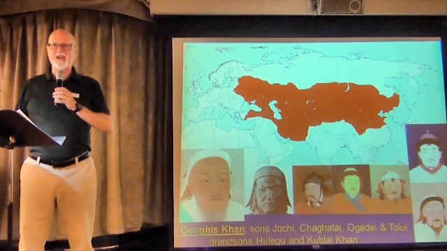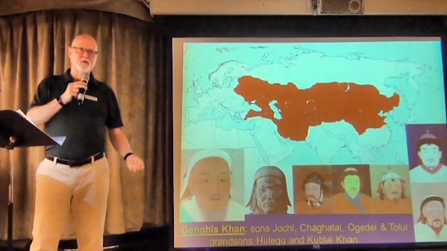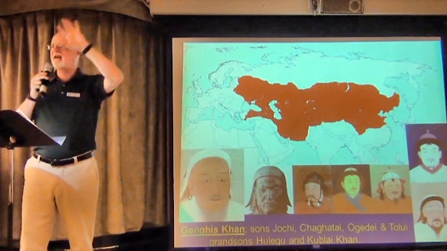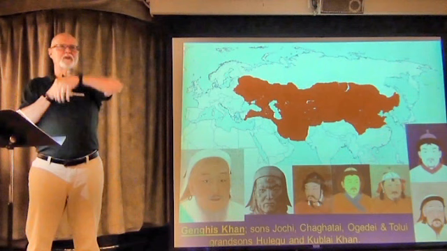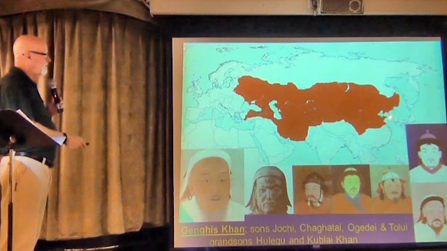And again, the only empire ever in history bigger than this one was the British Empire, which was not contiguous, meaning it was not all in one. It was spread out all over. You know, it was Australia, Canada, India, etc. But this is the largest contiguous, and it happened in two generations, as opposed to the hundreds and hundreds of years that it took for the accumulation of all the properties that the British Empire constituted. So it reached quite literally from the Sea of Japan all the way over into Eastern Europe.